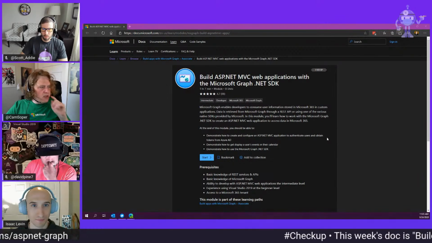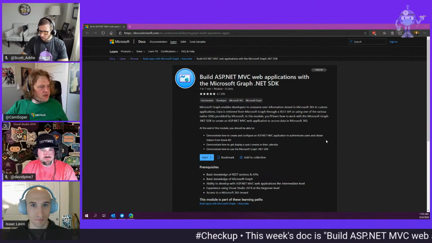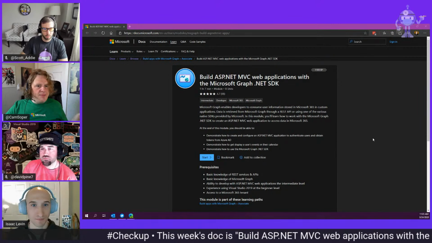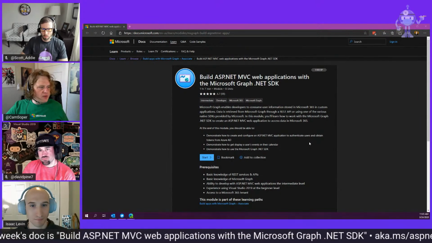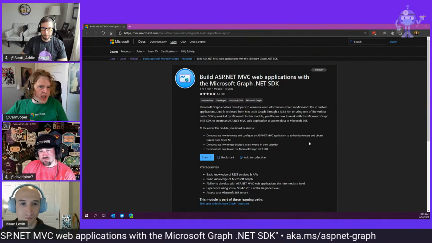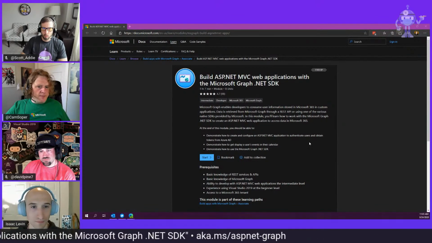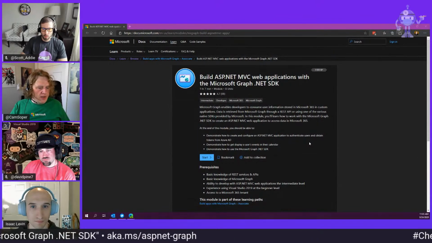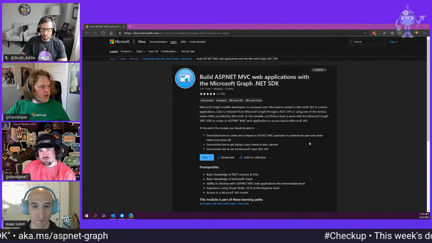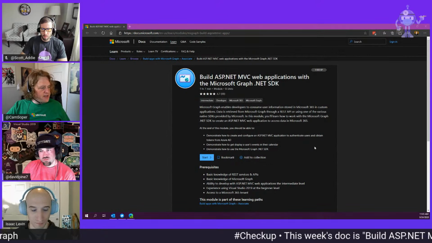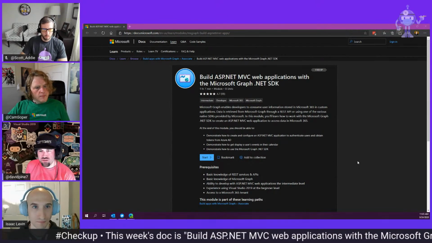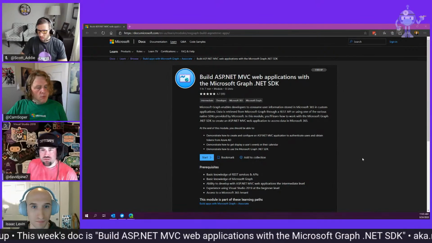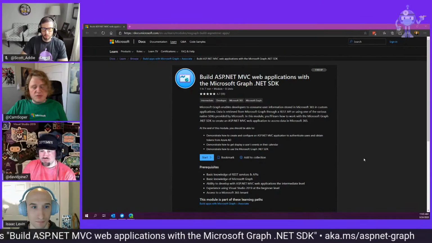Graph .NET SDK. So Microsoft Graph, when we talk about Microsoft Graph, that's the API that we use to query and interact with the Microsoft 365 / Azure AD cloud data set. Get the information about users in those tenants. So real quick, to be clear, that has nothing to do with GraphQL, right? I think there's a common misconception with that. Right. No, not at all. And in fact, I don't know the first thing about GraphQL.